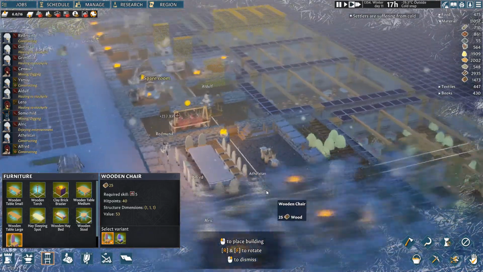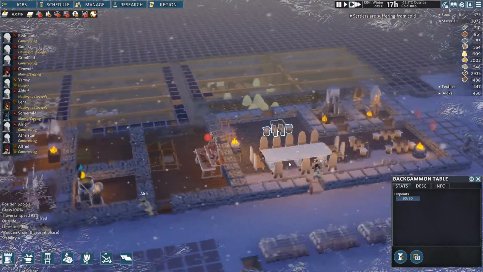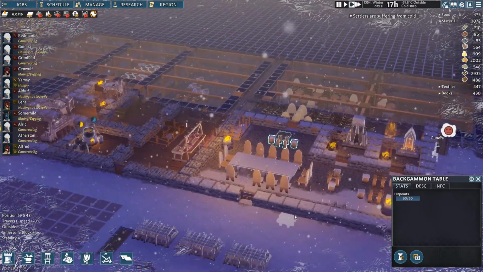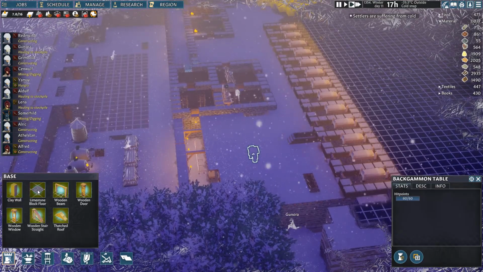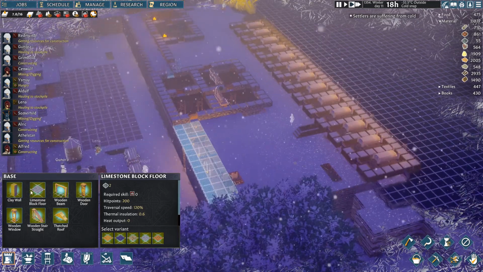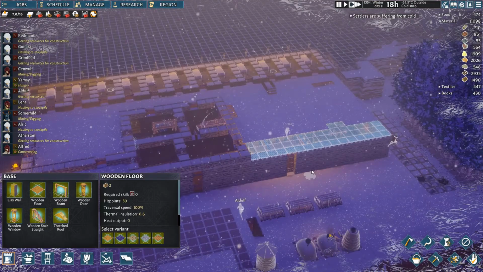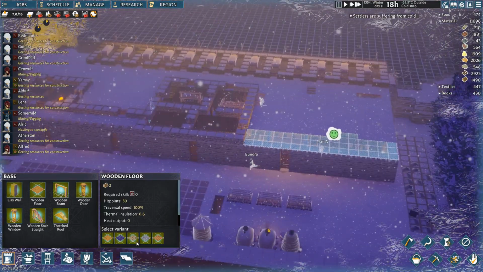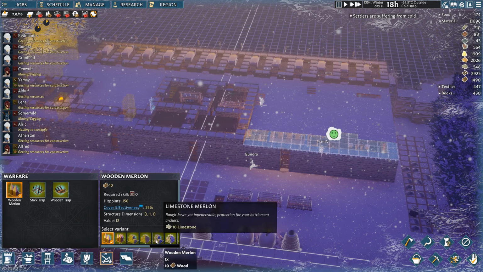Alright. And probably I can remove this one and do some more things, because soon it's not gonna be good. Okay, let's worry about that later on. Let's return this one and after that we can go back with the wood like this. Alright. And on top of that, where is the defense? Merlons.